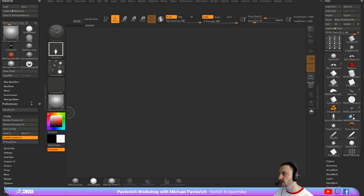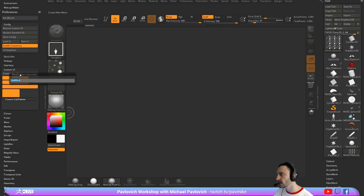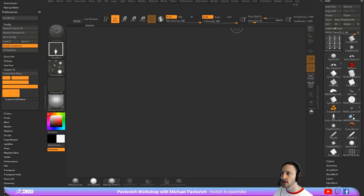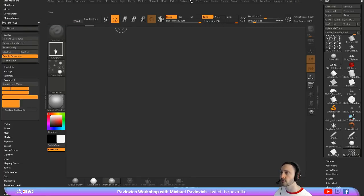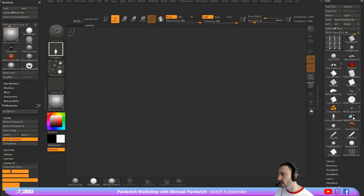Also under enable customize, we turn that on, and then we go down here to custom UI, you have a create new menu. We'll call this test. And now we have a test menu. So we open these up and then close them down. Let's go ahead and just drag this over here. It should resort them enough. Oh, you know what? It's not capitalized, so it's putting it at the end. But if you capitalize it, it'll put it in alphabetical order. So now we have a test menu up here.